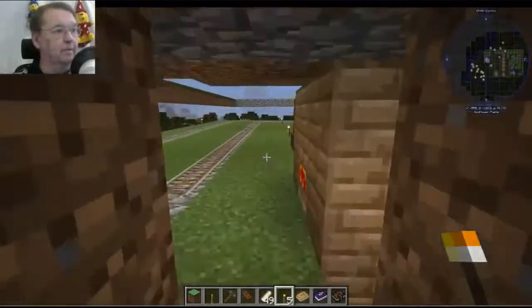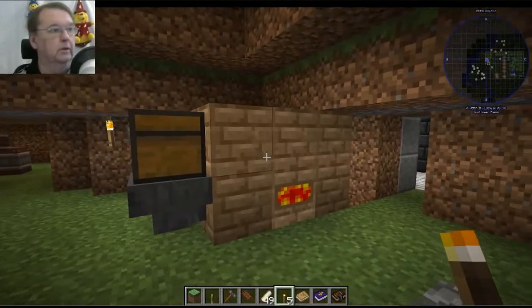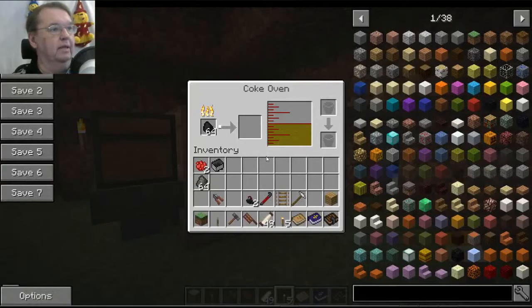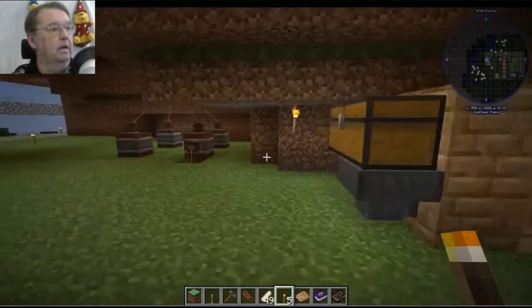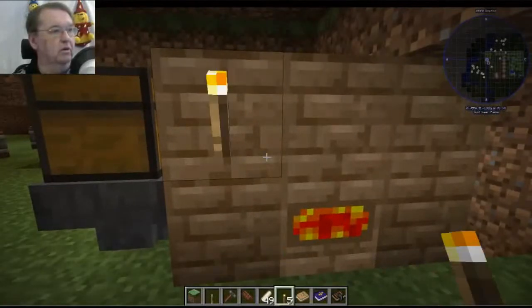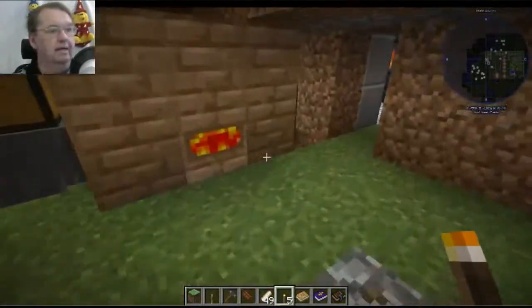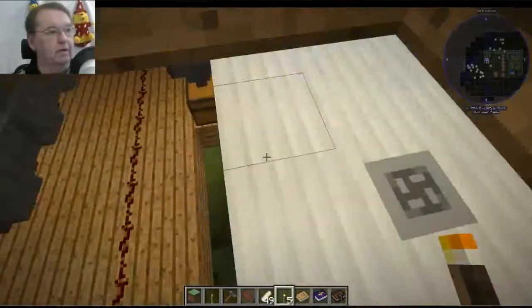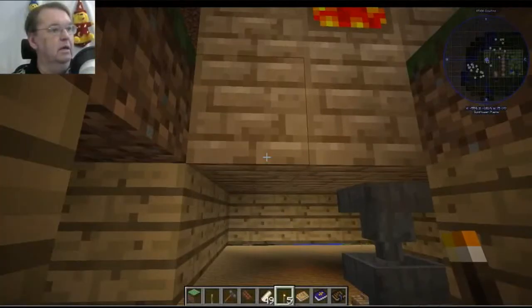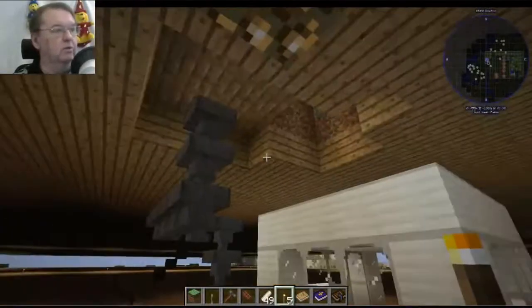Here inside, in here, we have the coke oven from Railcraft. Good, you might think. Oh yes. But I can't get rid of the coke creosote. I can't. That is one of my problems. I have tried many different things, but nope, it doesn't want to. Now there is one more thing I will try.